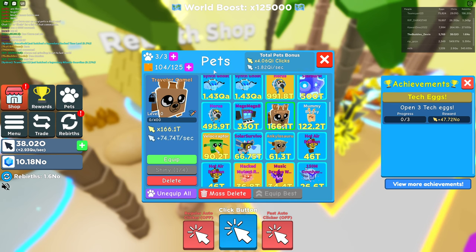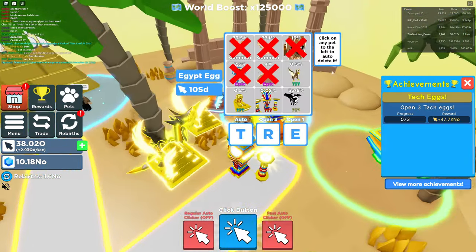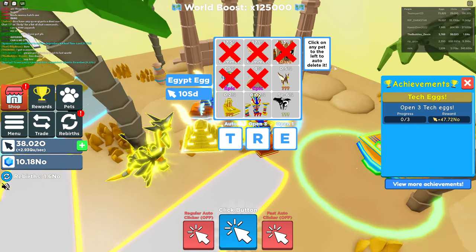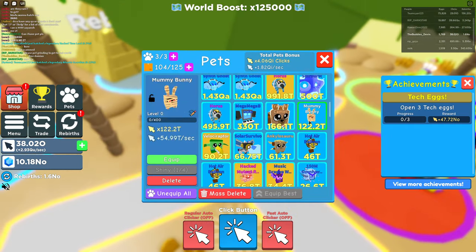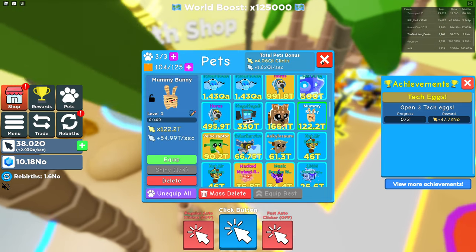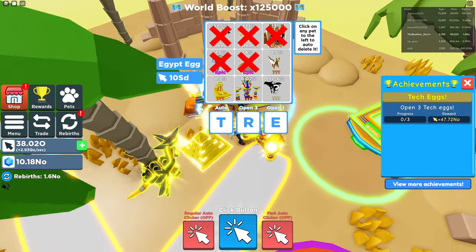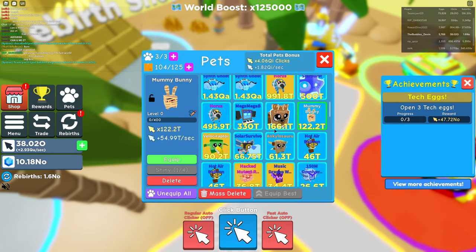I hatched it. Oh, I think I hatched it. Actually, this one right here. Let me check. Yeah, I hatched it. Yep. The Mummy Bunny. I'm pretty sure it's also from this egg. Maybe from the last island, I don't know. Okay, it's actually pretty decent for, like, the worst pet in one egg. So, yeah.